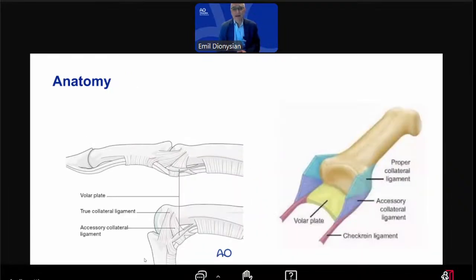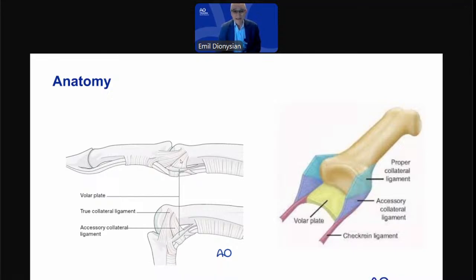So anatomy. The PIP joint has a very complex anatomy in terms of the ligaments, and there is a whole tendon sheath that holds it in place, the flexor tendon sheath, the extensor system, and then what it actually creates is a box with a volar plate in the lower part of the box and the collateral ligaments on the sides. This creates a solid box. So in order to dislocate, more than just one part of the box has to be broken. I always say it's like a banana. You cannot break a banana with only one side being broken.